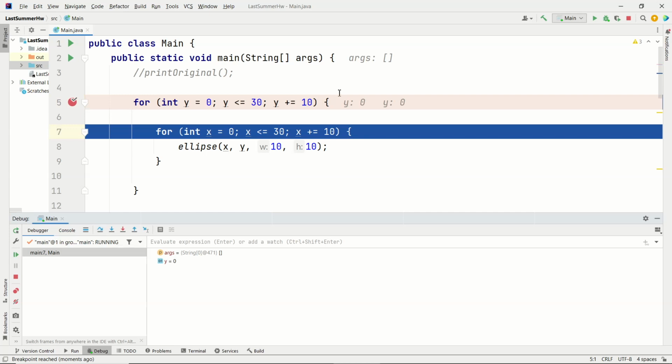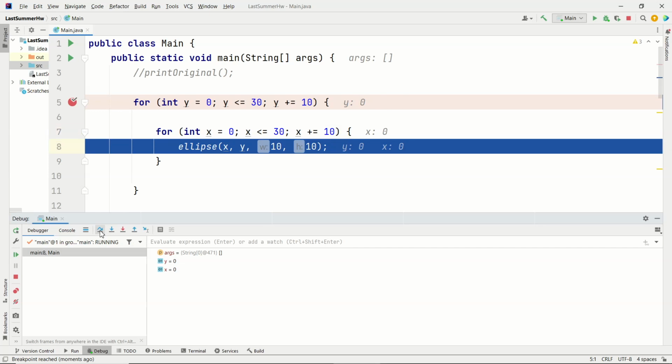So I hit it, and you see right now the y value is 0. Then I'll execute one more line, and the x value is 0. So now we're on line 8, and x and y are both 0. Now I'm just about to hit it a bunch of times, and what I want you to notice is we do all of the iterations of the for loop. So the x value is going to go up by 10 for each iteration, but the y value is going to stay fixed at 0 because we haven't yet got to the end of that outside loop. We have to get to the end of the outside loop before it will go back and add 10 for y.